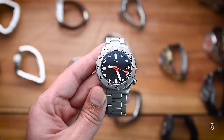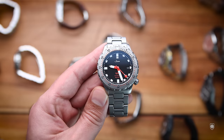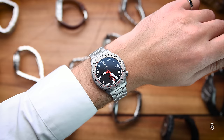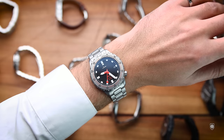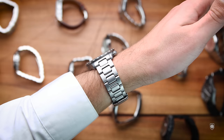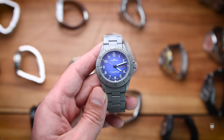The Sinn U50 is one of my preferred divers — not the most accurate one with a Sellita inside, but definitely design-wise an exciting alternative to Swiss and Japanese divers. I've spent a lot of time with this watch and can't see it leaving the collection soon, because it is the much-needed instrument alternative within a collection of divers. It's different, great-looking, and an extremely comfortable German design.